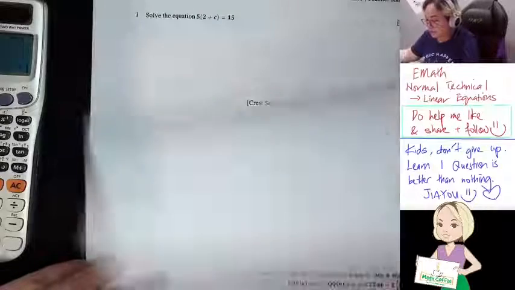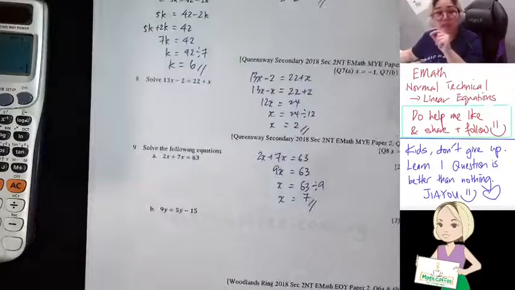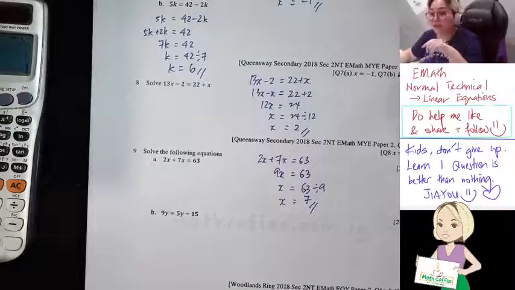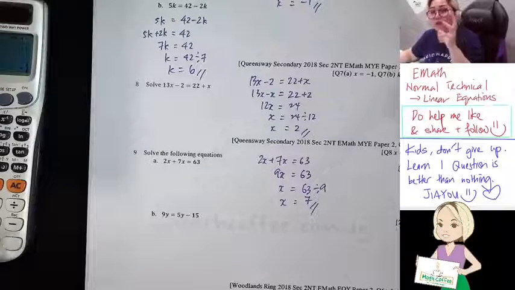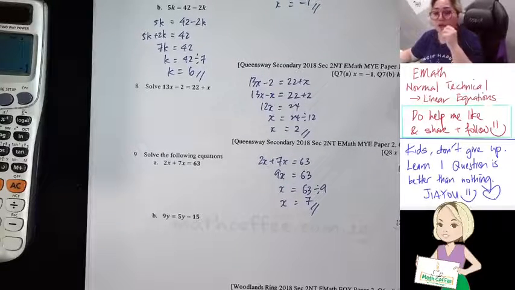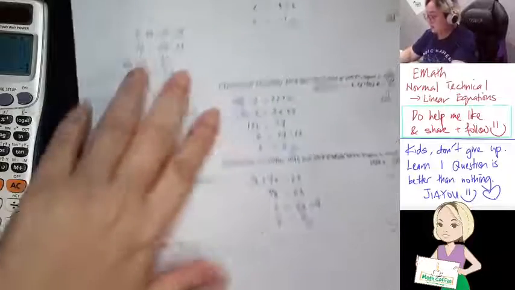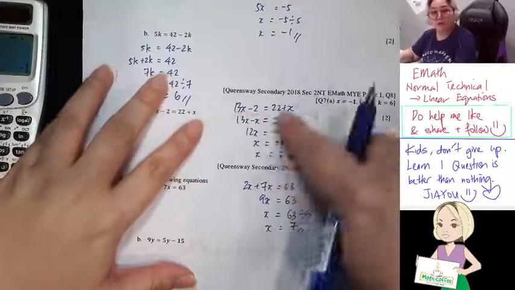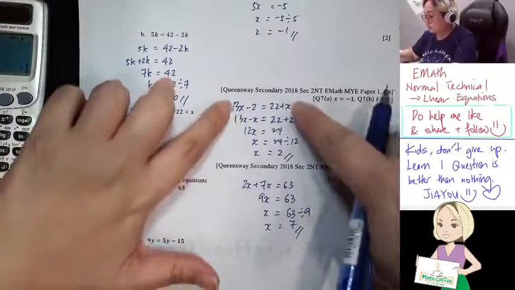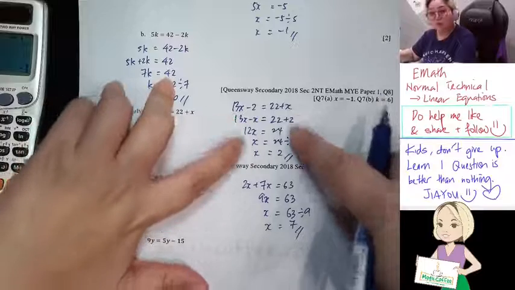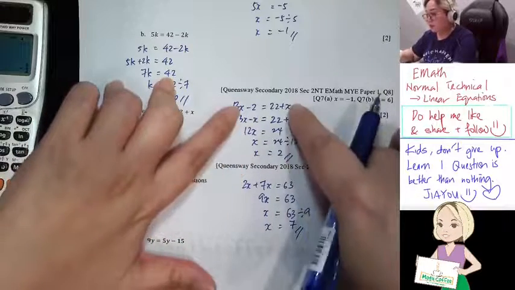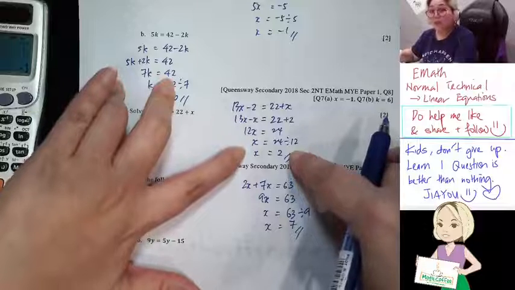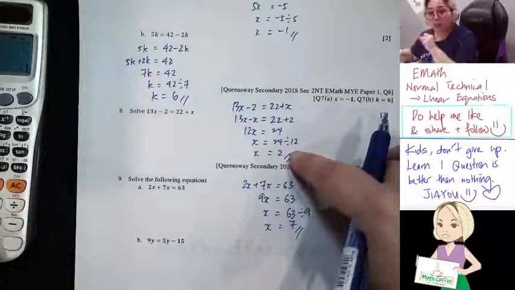Yeah, small mistake. Actually, sometimes our question is easy, then we take it for granted. Then when the paper comes back, we realize, such a mistake. So for me, I'm very kiasu. When I do my working, before I go to the next line, I make sure that the line is correct first. I'm trying to reduce the mistakes. You understand? Because an easy question, we must grab it and make sure that it's inside our pocket, correct?